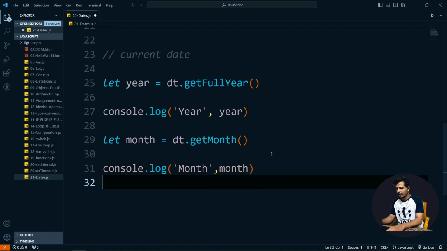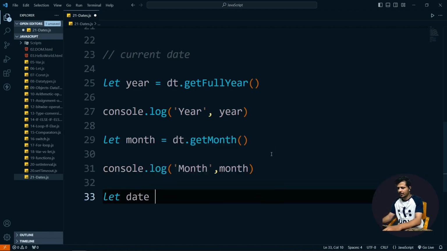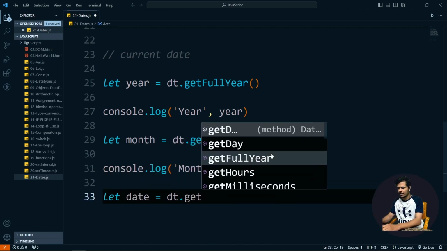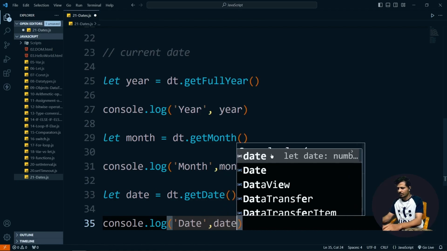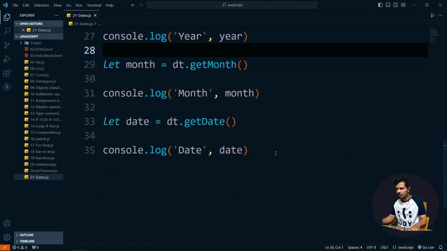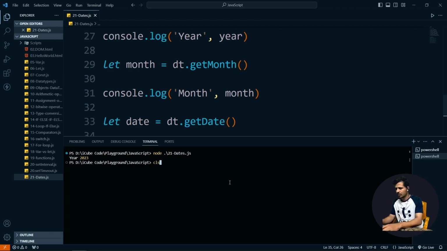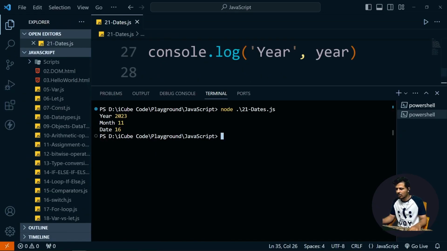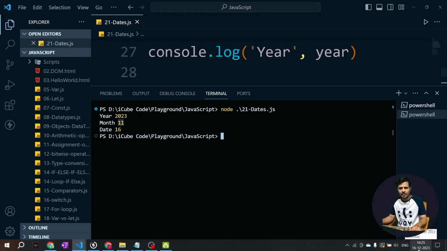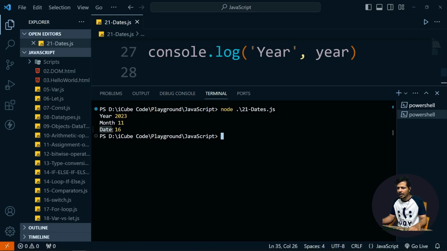Then we can have date equal to dt.getDate and print that as well. Let's run this and see the output. Now you see there is a catch. Year we got 2023, month we got 11, but it is the 12th month, December, and date we have 16.